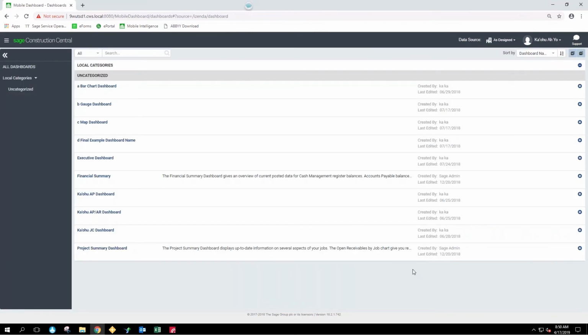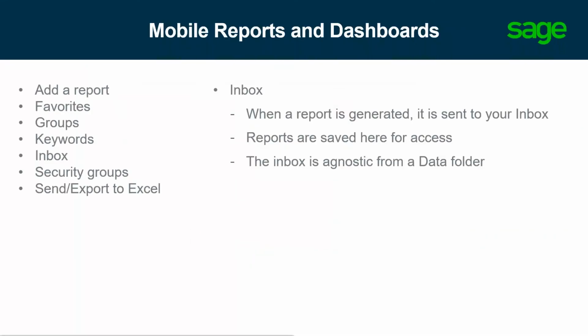So with a lot of the details we've taken a look at today, in summary, we've looked at adding reports as well as favorites, groups, and other key things you may need to deliver those reports to your users out in the field via that inbox back in our Sage Construction Central.